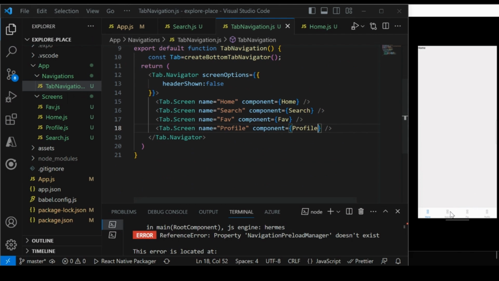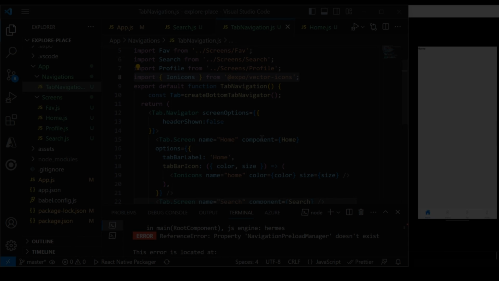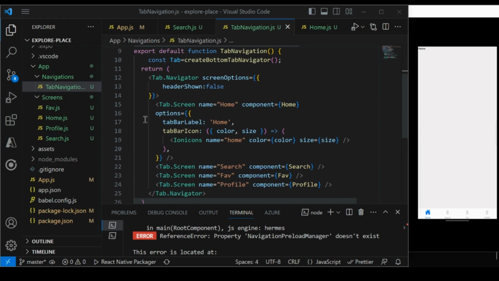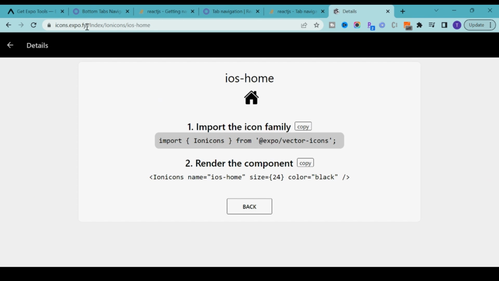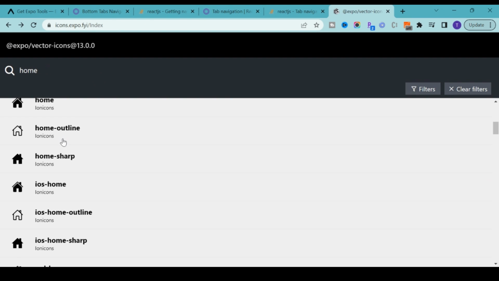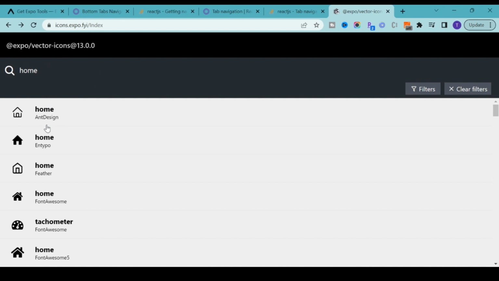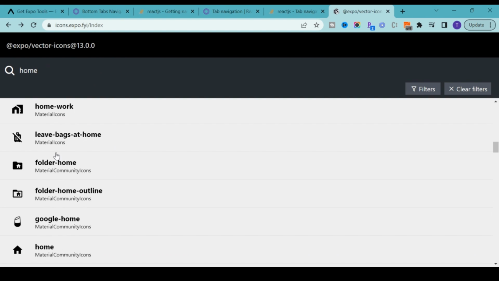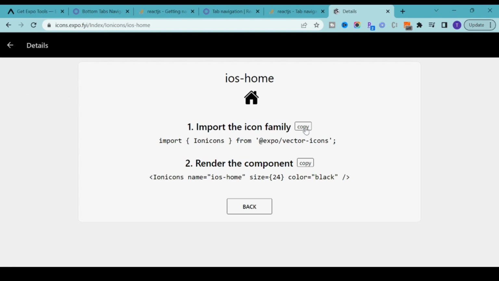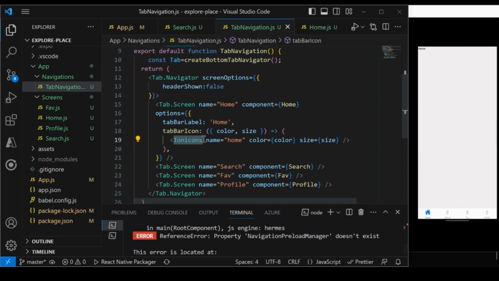Now obviously we will change this icon later on. In order to add the icon for each screen, inside this options field we have to add the label for that one. You can change this label to whatever you want. And for the icon, you have to write the icon in this way. Now this Ionicons icon I am using with the help of this Expo icons directory site. If you go to this site and search for any icon you will find a bunch of different icons, and different types. So for now I'm using Ionicons. I choose the Ionicons like this, and make sure to import the statement first, and then you have to use this particular component name. This is how I use it.